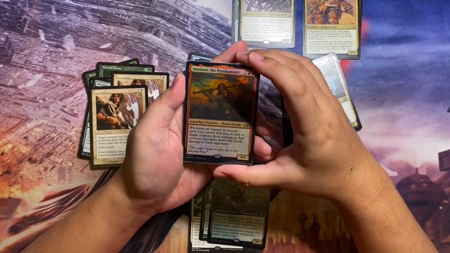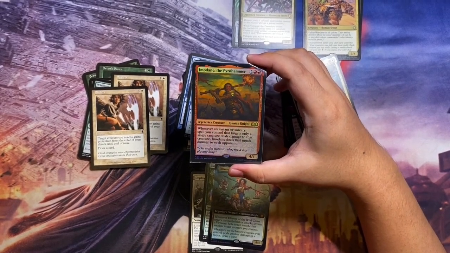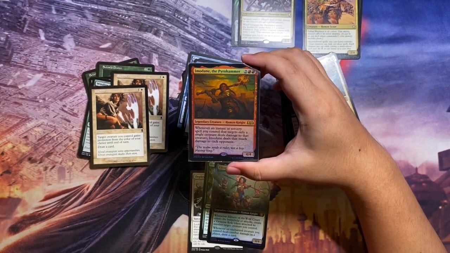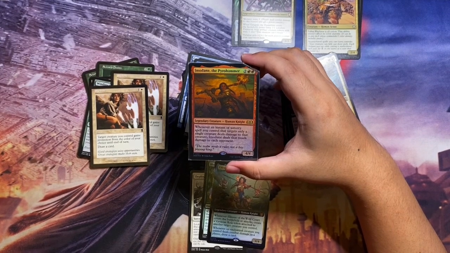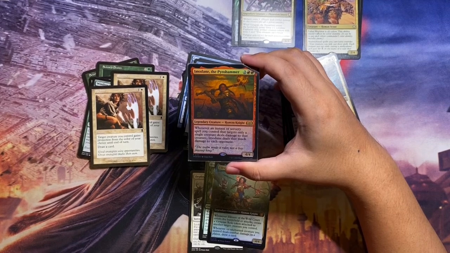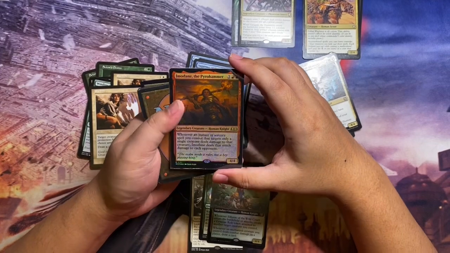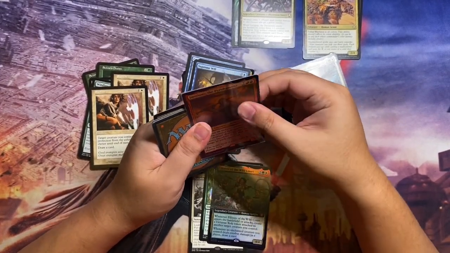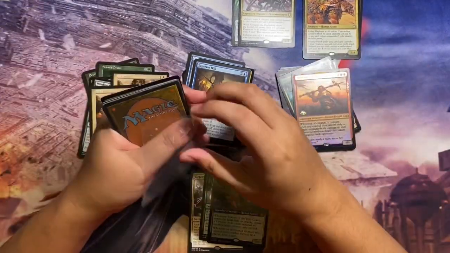Next up we have Imodane, the Pyrohammer. So this is pretty interesting. It's a 4 to cast Human Knight with power toughness 4/4. But it does read that whenever an instant or sorcery spell you control targets only a single creature and deals damage to that creature, Imodane deals that much damage to each opponent. So it's a way for you to splash that damage through with different targets, right? So let me just pull this out. It's a foil version too. So I'll put that here.